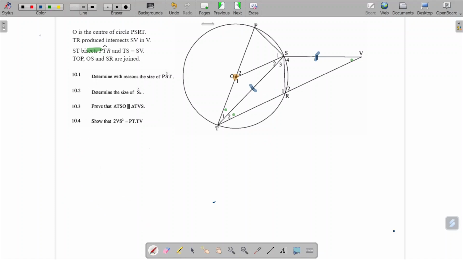And 10.1, again, I know that I've copied this over without giving the mark allocation. The mark allocation of only 1 or 2 marks will tell you that 10.1 really is straightforward. How big is PST? Well, PST is this angle over here. Again, I like this 3-letter system because it tells you it comes off the chord PT. If I go look at the chord PT, I realize that the chord PT is a diameter. So if I have a diameter and an angle coming off it, it should follow that PST equals 90 degrees, angle from a diameter.